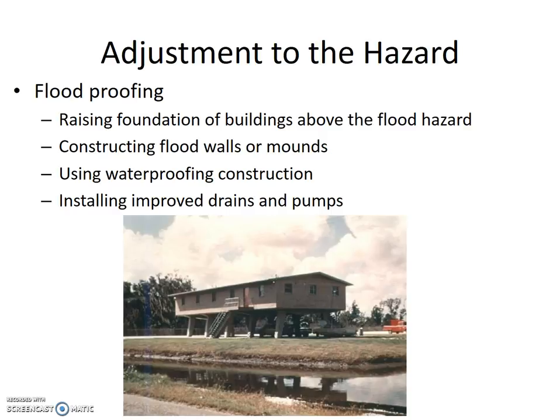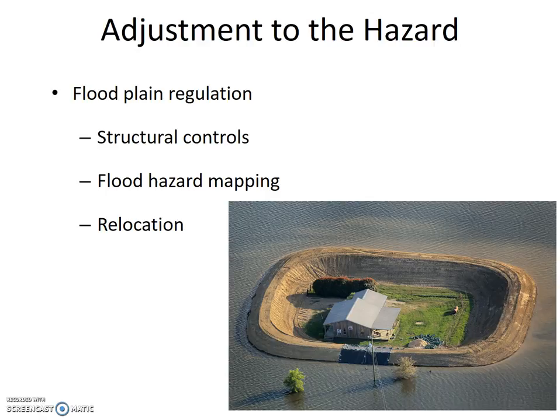Waterproofing construction includes many things, but mostly means using material and construction methods that can get wet and dirty, and then be easily rinsed and dried out with water without water staining and mold. Think like concrete with drains. Floodplain regulation includes structural controls like levees and dikes, and floodwater retention ponds and dams, etc. Flood hazard mapping and relocation. Images of a homeowner that is in the flood hazard zone and is protected by some currently sturdy levees. Relocating might be a good idea in the long run, unless they are expert levee maintainers. Who knows?